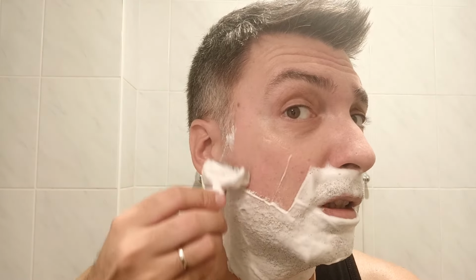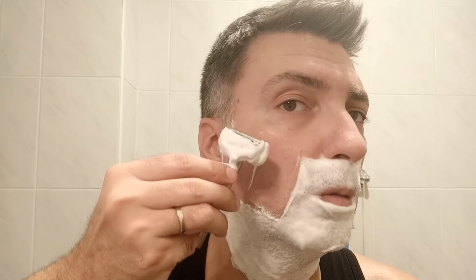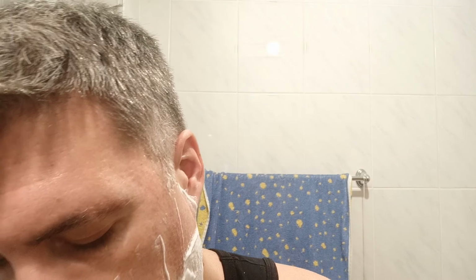And since this is a brand new blade, I will start with equal portions on both sides, just to wear and tear the blade equally. So this would be just enough. It's quite easy to rinse because the blade gap is a little bit higher.